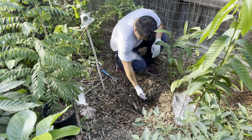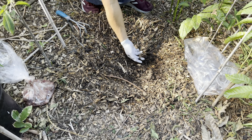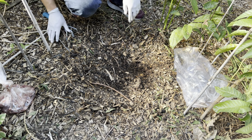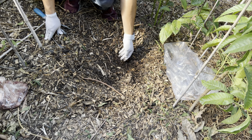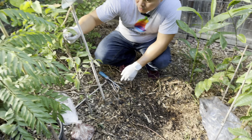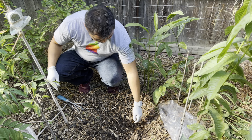Look at this, the roots. Going back to my previous video, look at the roots. It is not deep. It is really shallow. Looking at the roots, I'm going to say it's probably either from the sugar apple here or even this red custard apple. But yeah, these are the roots.